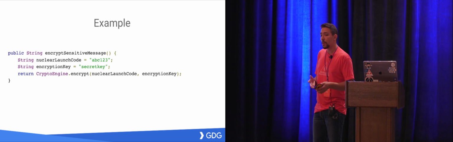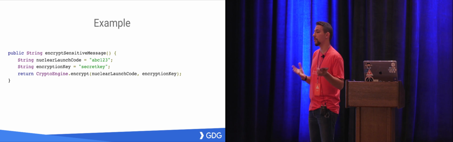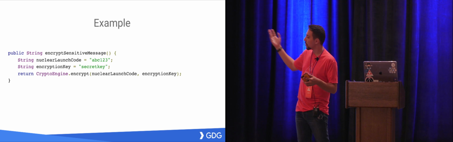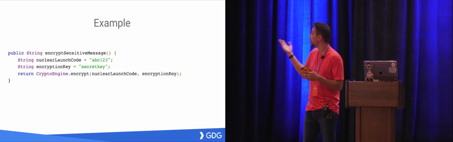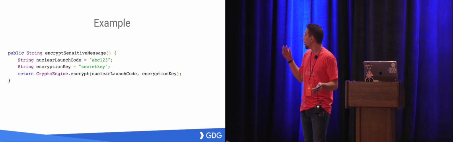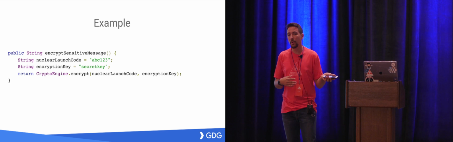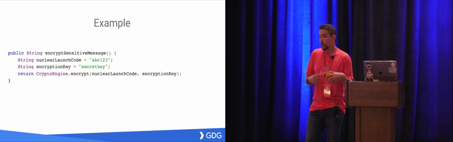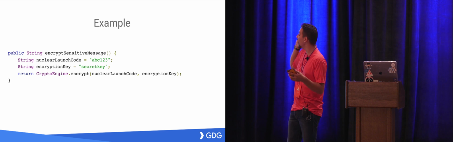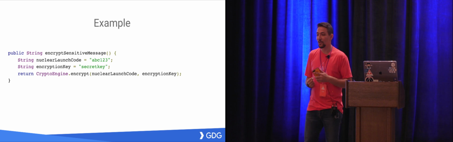Now, let's have a code example in order to see how we can actually make this type of code more robust and very hard for somebody to hack. So let's say that I am a developer, and I wrote this piece of code. I'm having a method that encrypts a very sensitive message. I'm having some nuclear launch codes. I want to encrypt them with some encryption keys. And pretty much, I'm returning the cryptoengine.encrypt nuclear launch code with encryption keys. So I want you to imagine that you wrote that, and somebody decompiled it and gained access into this type of code. I think that you would be in a pretty ugly position, don't you think?